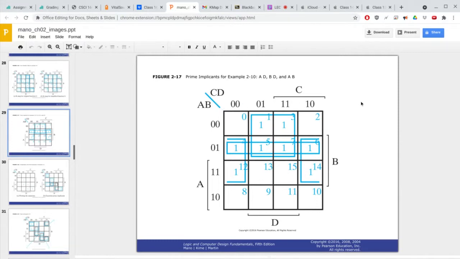Least significant 2 bits, most significant 2 bits, right? So that means that the address of this cell is going to be 0, 0, 0, 0, which makes 0. And this one is going to be 0, 0, 0, 1, which makes 1. And then this one is going to be 0, 0, 1, 1, which is 3. And the last one is going to be 0, 0, 1, 0, which is 2, right? Et cetera, et cetera. But this is just another way of working with the K-map.